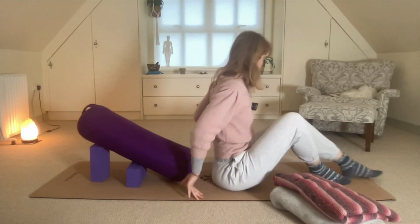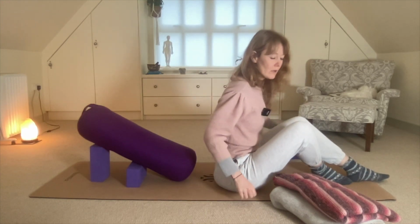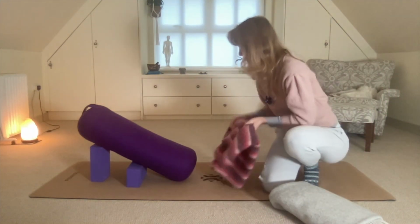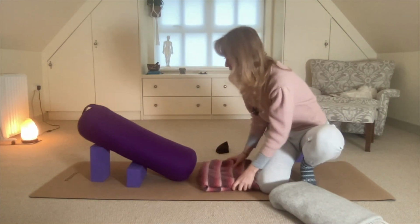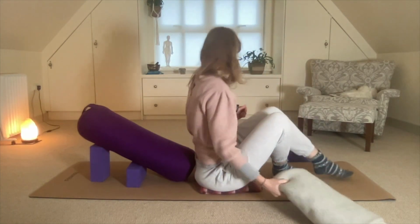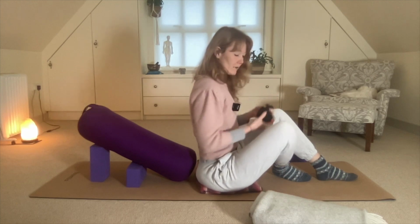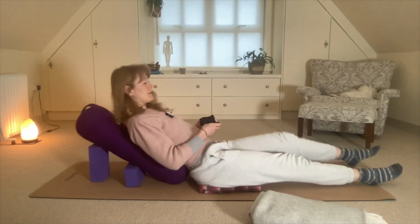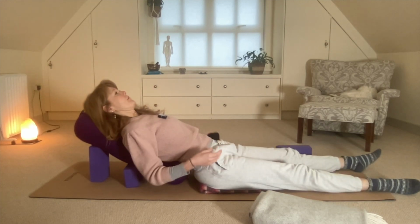So again, if you feel quite hard against the floor, and I tend to for this one, you can bring a blanket underneath you so you feel a little more comfortable. Make sure you've got your eye pillow handy. And you're going to start by lying back, and that should feel really nice and comfortable in the body.